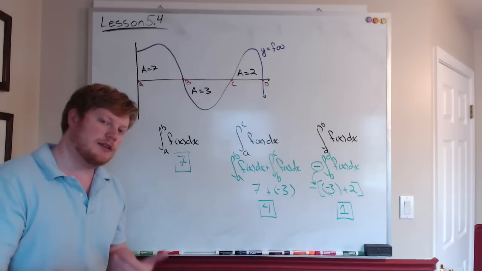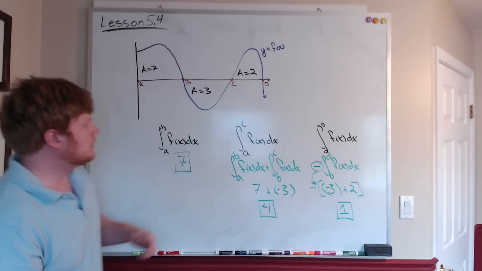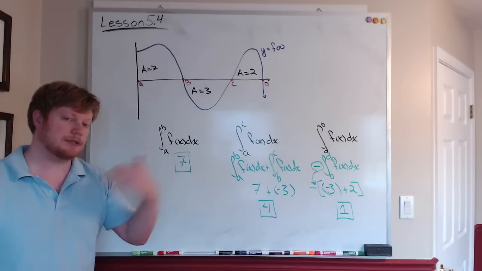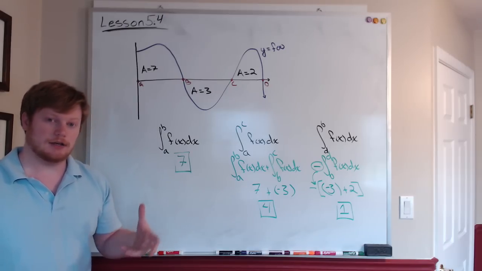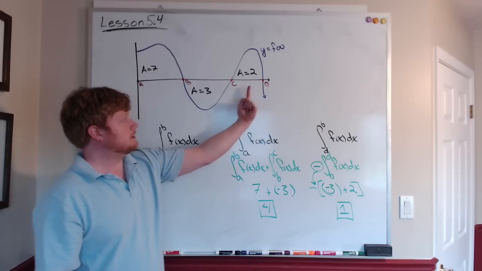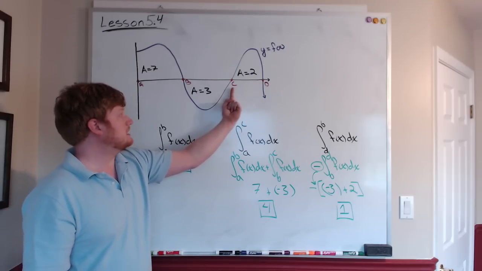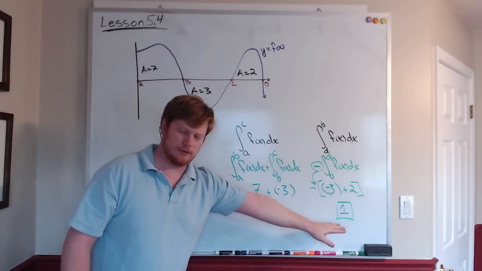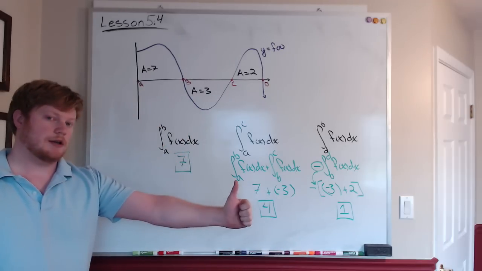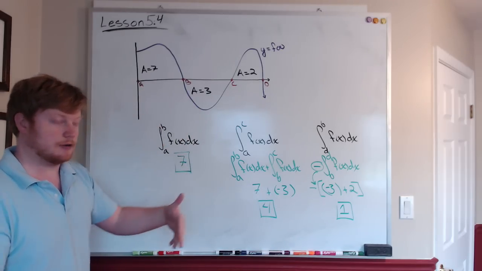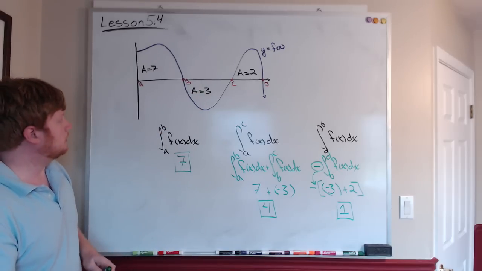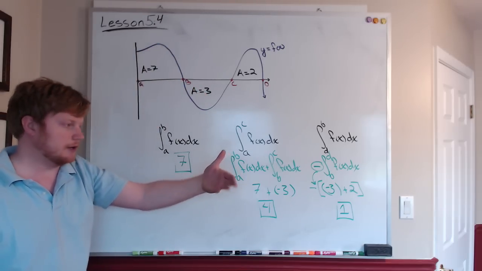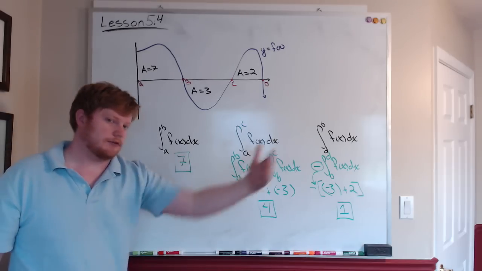Okay. Now another way to think about that is that when you integrate in the opposite direction, you get the opposite sign of the integral. So the integral from d to c is -2. And the integral from c to b is +3. So a -2 and a +3 gives me the +1. Okay. It's just another way to think about it. Integrating from right to left, you get the negative value of what you typically would have gotten. Positive area above the x-axis, negative area below, but you get the opposite of that area if you integrate from right to left, as opposed to left to right.